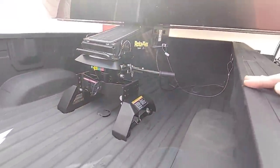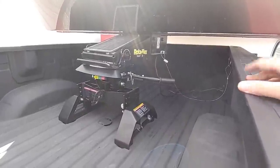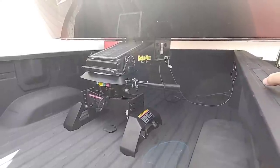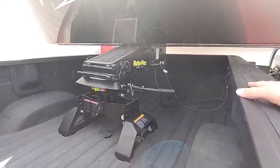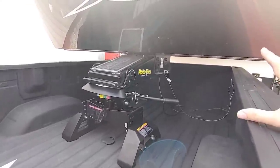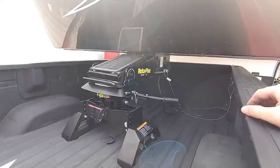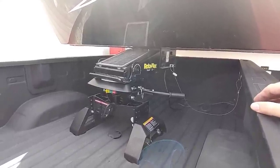I really don't know how you'd be able to get it any closer to the 6-inch point that you would need, because again, I'm probably at about 4.5 inches, and that's me probably giving it a little bit of credit there. But we'll see. It's certainly enough for me to do the little maneuvers I plan on doing here, just to see how everything looks going down the road. So let's hit the road with this thing.